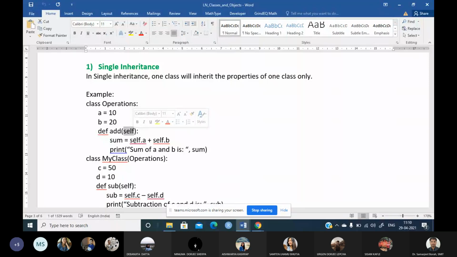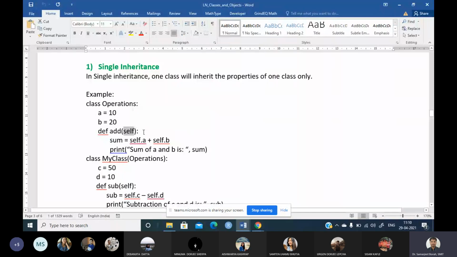You need to pass at least one parameter, and if you have multiple parameters, this will be the first parameter always, which basically represents the current object.